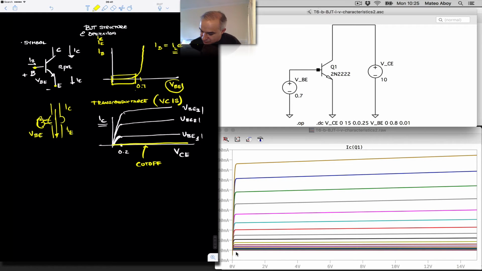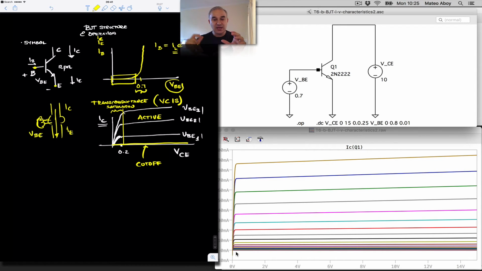But once you reach the 0.7 volts, now you can be in either of two regions. The active region, which we are going to use for amplifiers, or the saturation region. So the transistor can be in cutoff, active, or saturation, depending on the bias.